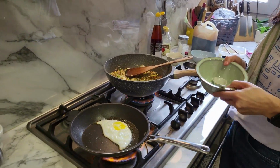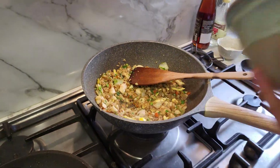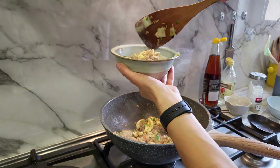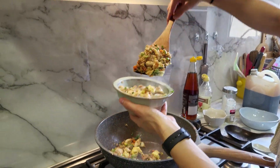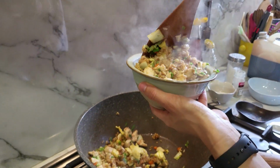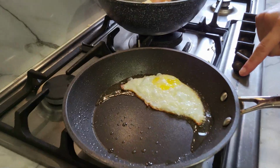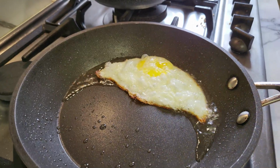So while that's getting crisp up, we're gonna serve. I like serving my fried rice in bowls. I feel like it's more appealing to eat. And I like topping it really high up, like monstrous portion. So that's what we're going for right now. How good does this look, guys? And it's such a complete meal. Like you get your carbs in, you get your protein in, you get your veg in. Look how glorious this is. You get the crispy edges, that golden, it's just perfect.